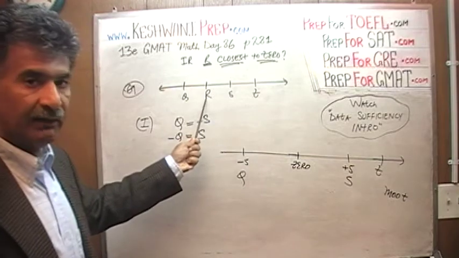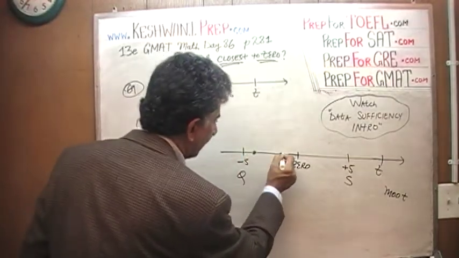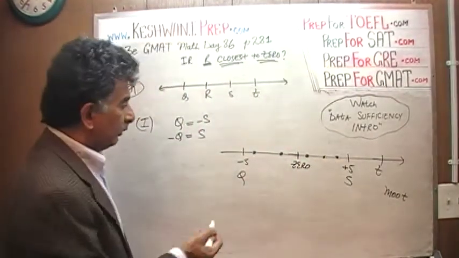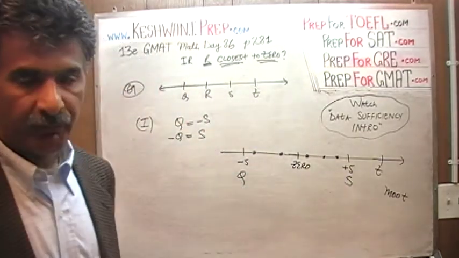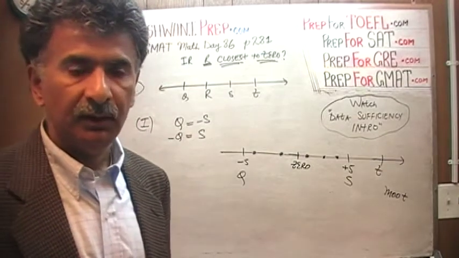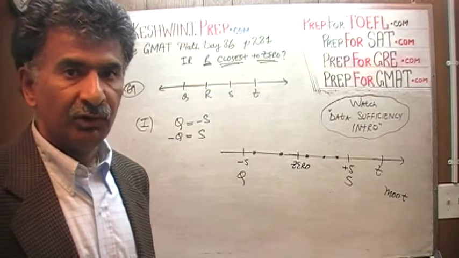We are only interested in finding out where R is in relation to Q and S. To which the answer would be, it doesn't matter. It doesn't matter where R is. Only thing that matters is the fact that R is somewhere between Q and S. On the number line, we are showing that R is somewhere in between. So it doesn't matter whether R happens to be here, or here, or here. No matter where it falls, where it falls between negative five and positive five.